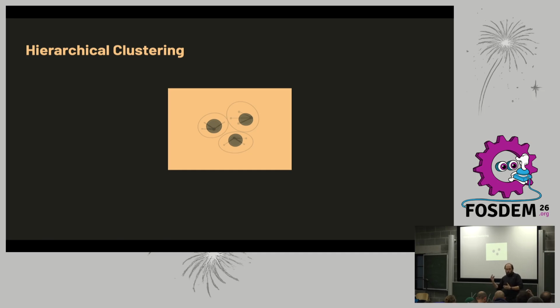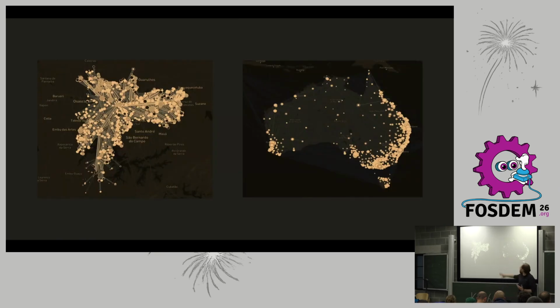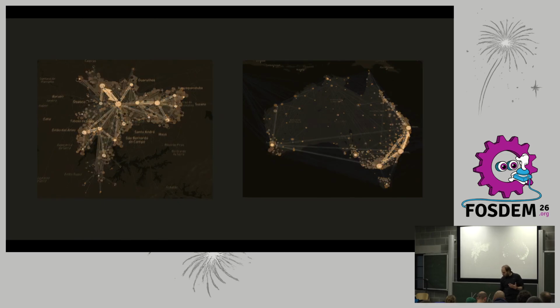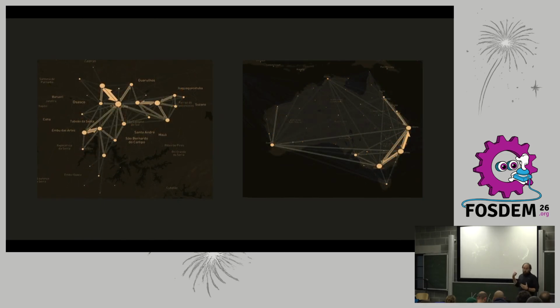Now we have to recalculate the flows so that we aggregate all the flows between the constituents of the clusters, and we get the new flows at this zoom level. This way, we get an aggregated summary for this particular zoom level. And why it's called hierarchical is that we can repeat this process and go up and build a hierarchy of clusters for a number of zoom levels we are interested in. So with this approach, from these messy data sets, we get something like this, which is much more readable, but when we look only at this zoom level, we lose the details, right?